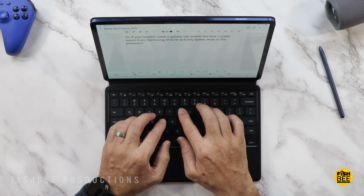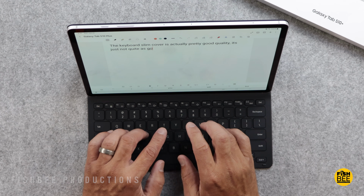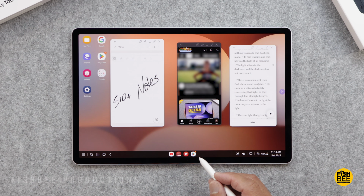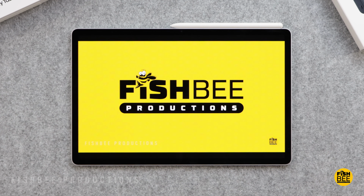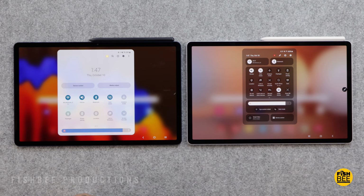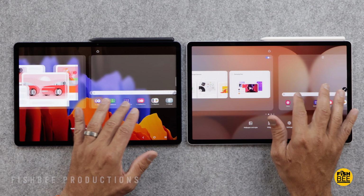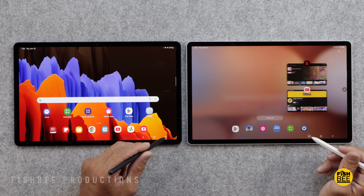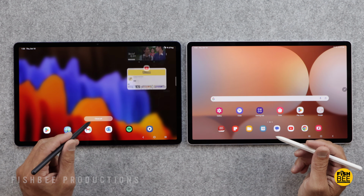Probably the biggest advantage for the S10 Plus is that it's going to get 7 years of software updates, which is kind of crazy for Android tablets. I don't even think iPads are getting that many years. The S7 Plus is currently on One UI 5.1, Android 13 as of this video. And again, that's probably the biggest reason to upgrade to the new S10 Plus is just the software updates alone.